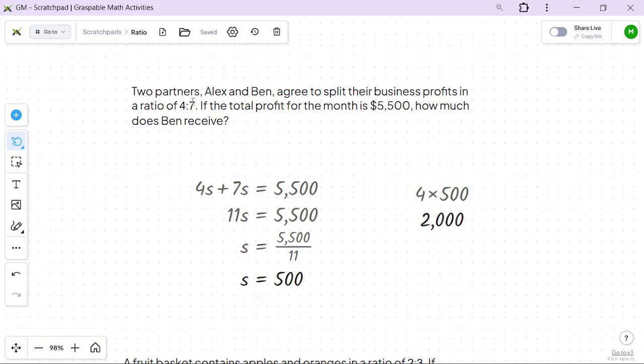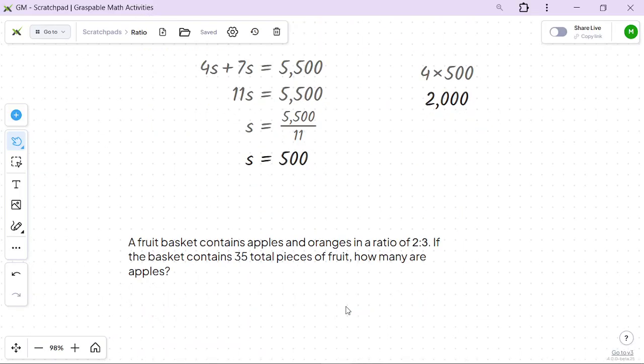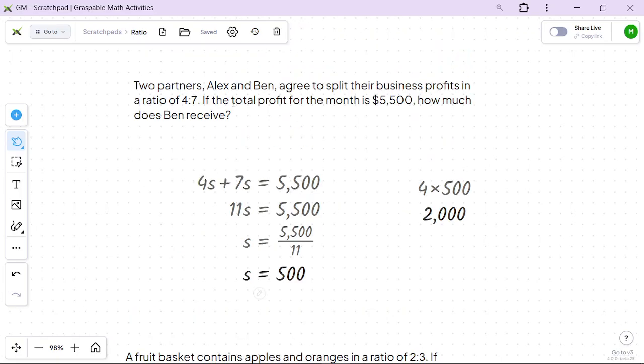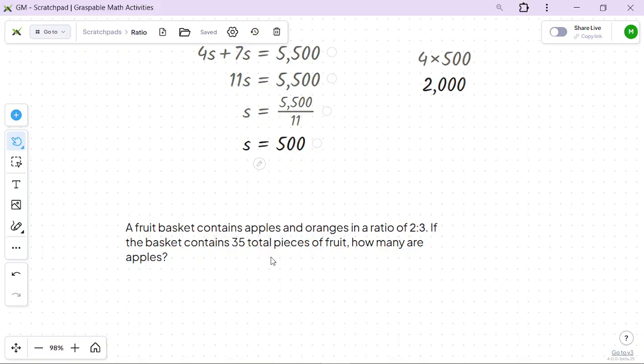So you can see the idea is actually very simple. We do the same thing over here. The keyword that gives it away is total. Once we see total, sum, the addition of their parts, we will know that we have to get this person scaled plus this person scaled to give us the total that we are looking for.